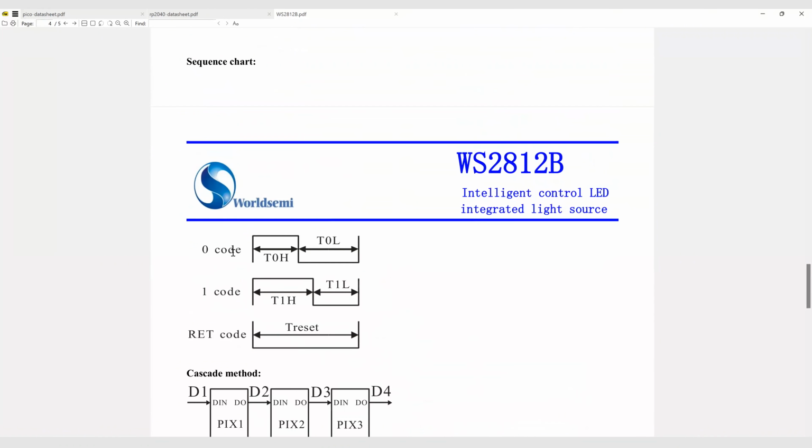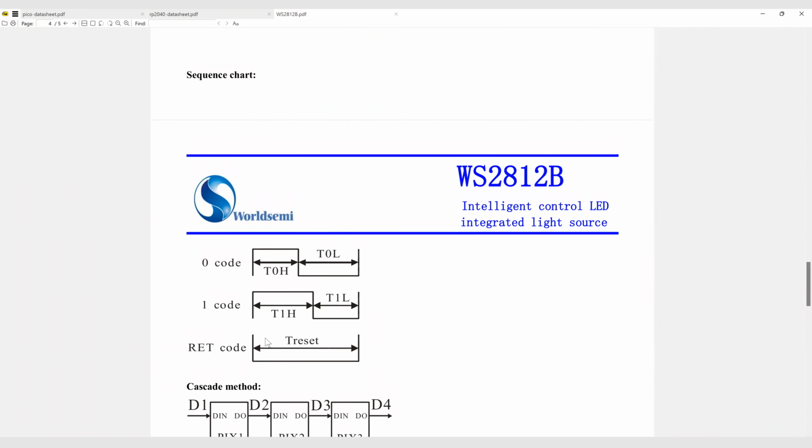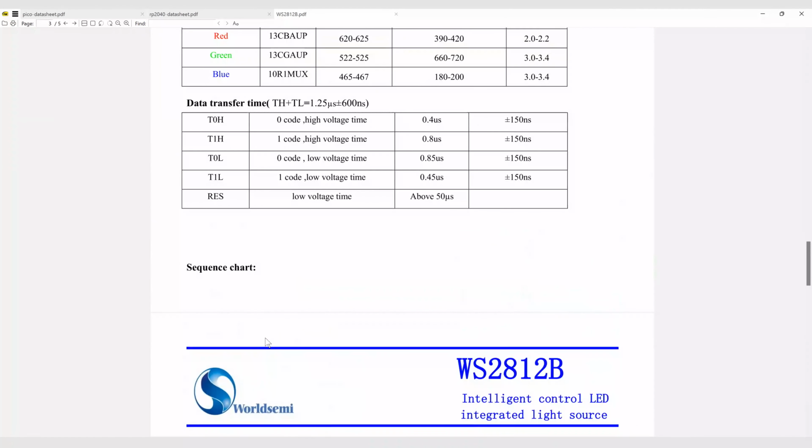So basically a 0 is time high followed by time low, and it's exactly the opposite for a 1. This is what the PIO is generating. It's sequentially generating, jumping to a different part of the program to do one or the other. As far as loading, each LED has a timeout. As soon as that time passes, it loads it in. There's a shift operation, you stop, and then it gets loaded in. It's pretty ingenious because it's stupidly simple.